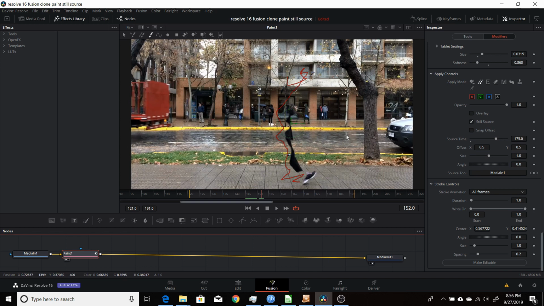Now, the original source I'm using for this is about 175. So at that point, I would have to choose, say, a different area. So she's going to be, say, in front of this tree. I'll use a different source from an earlier time, maybe 20 or 30 frames earlier, where she's not in front of the tree, and use that as a source to switch it from frame 175 to, say, frame 145, and then continue to do the clone brush to paint her out, and that'll allow you to paint her out from the entire scene here. But that's the basics of how you can use a different frame as a kind of clean plate without shooting a clean plate to remove an object.